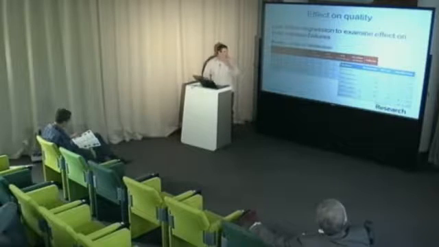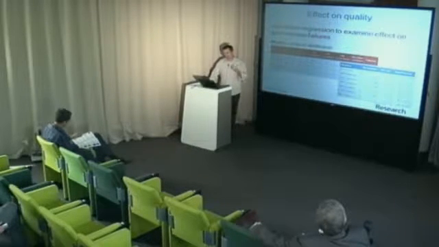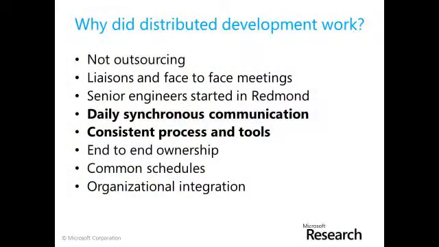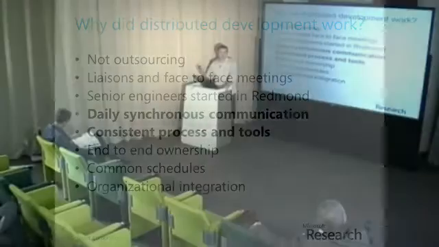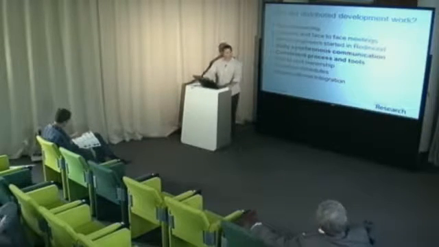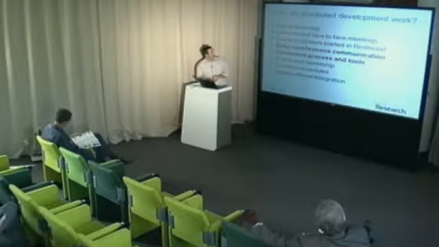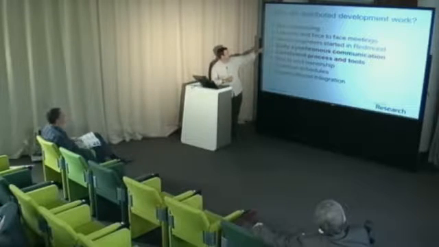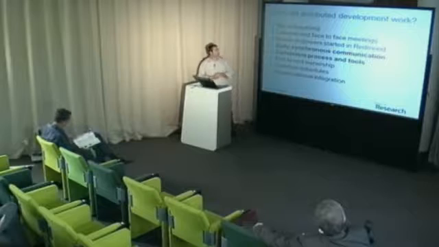We're happy to see this, but when we talked to managers and people in Microsoft, they said, well, that's really surprising because we've run into problems with distributed development. And so we did an informal survey of managers in Windows to see, well, how were you able to do this level of distributed development without a negative impact on post-release failures? And this is the list of things that they gave us. I just wanted to focus on two of the points that they felt were perhaps the most important.